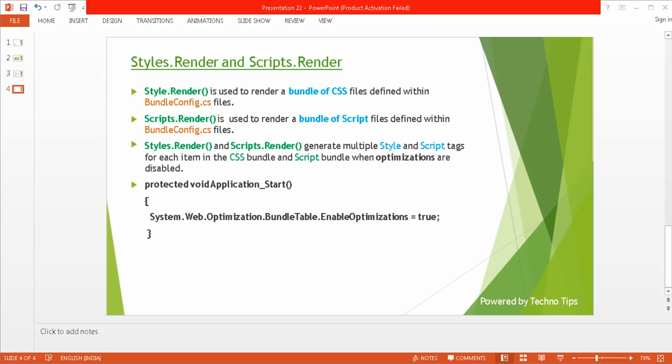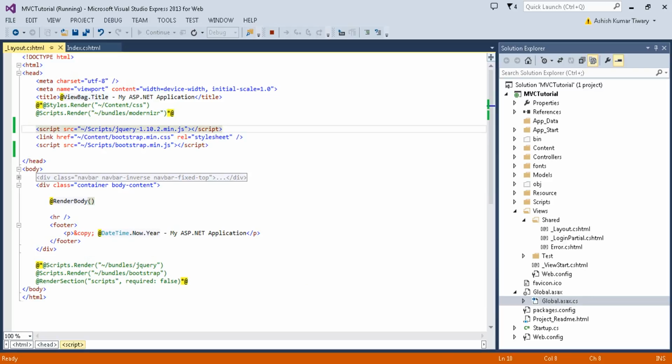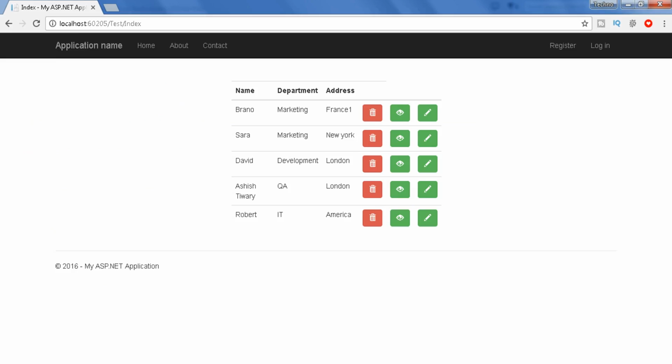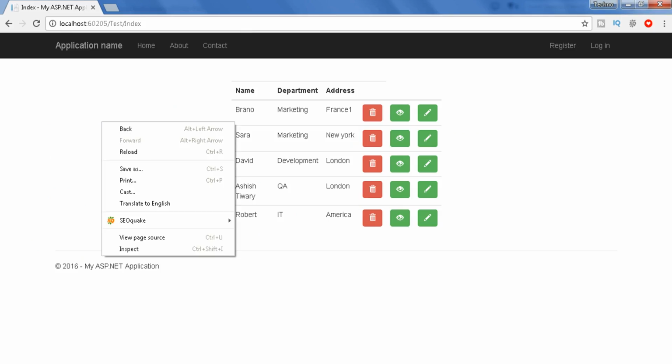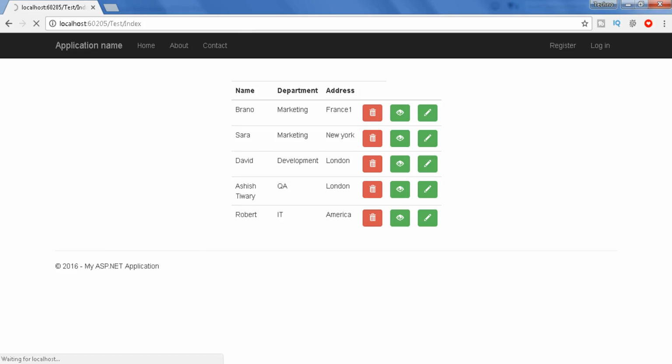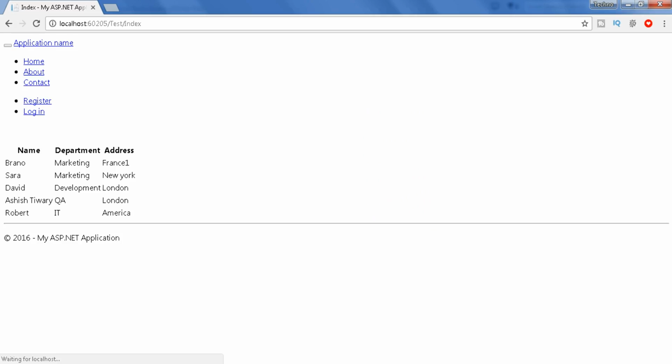Let's see here. In the previous tutorial we were adding the references directly, and we have commented out this section. Here you can see the output, and now I'm going to comment it, Control K C, and refresh this page. Obviously my layout will be distorted.